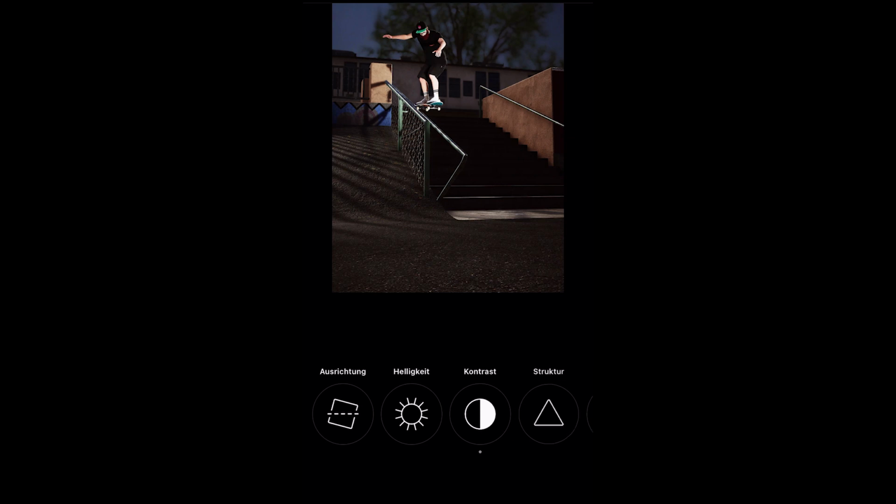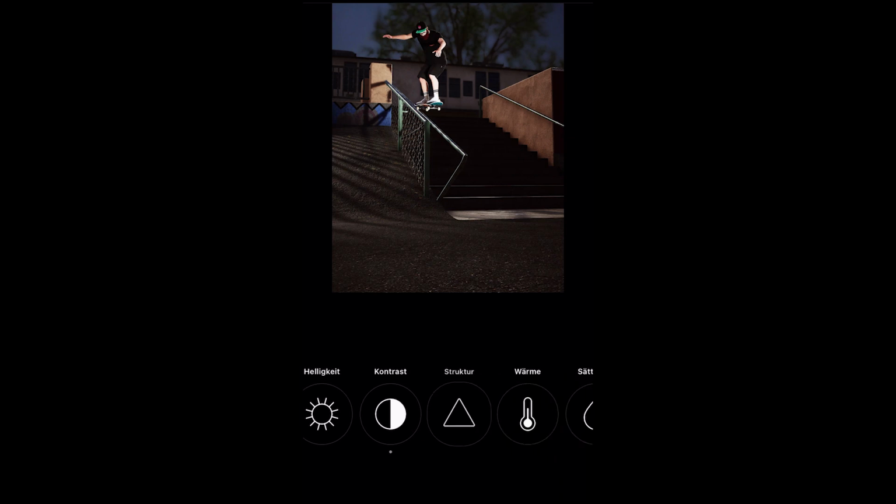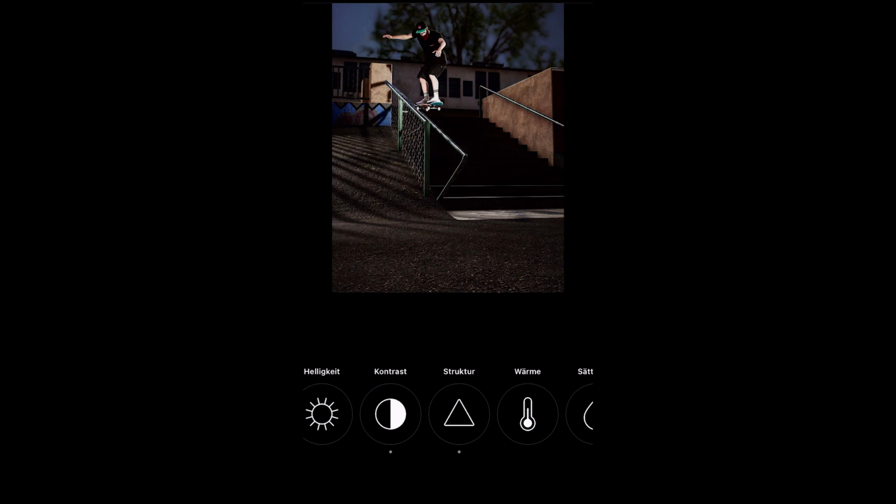And then the next thing here, the structure thing, is probably the best thing on Instagram for your shots, because you get more details out of the floor and the wall on the right, and it looks a little bit more realistic then. So I will put the slider a little bit more up, maybe not too much. 50 would be probably pretty good. So let's check the before and after already. This was before and this is after.